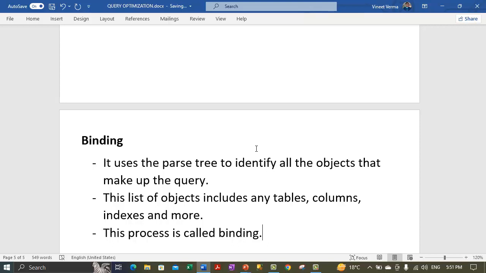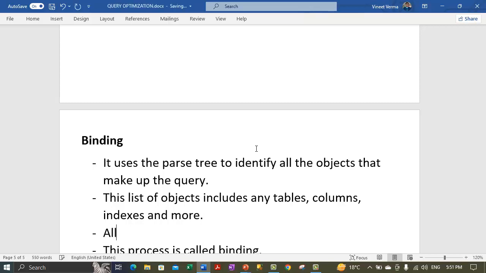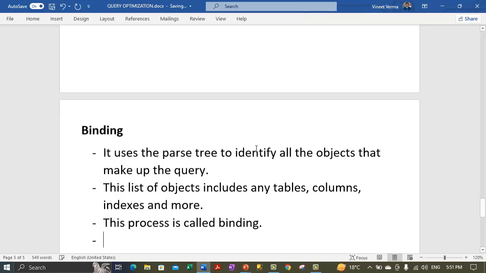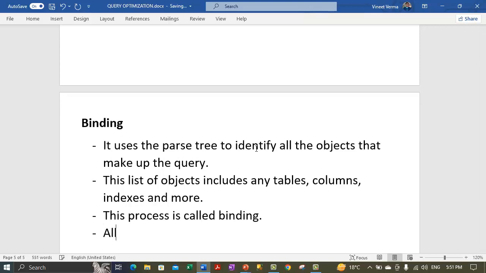During the binding process, all the data types being processed are identified.